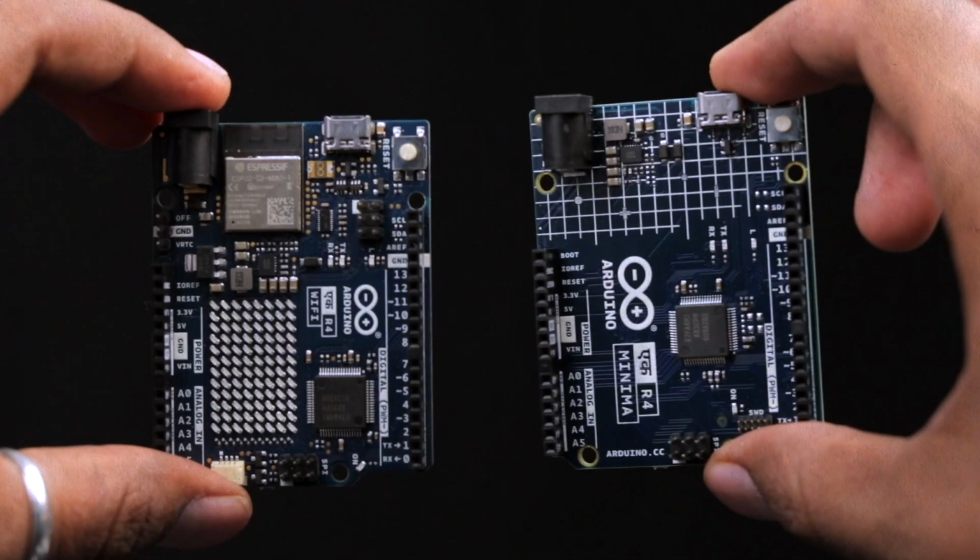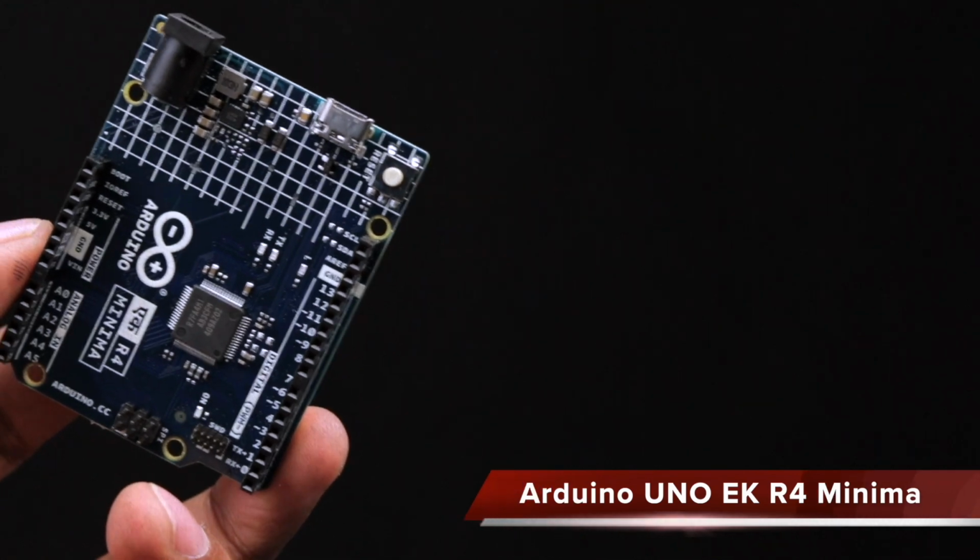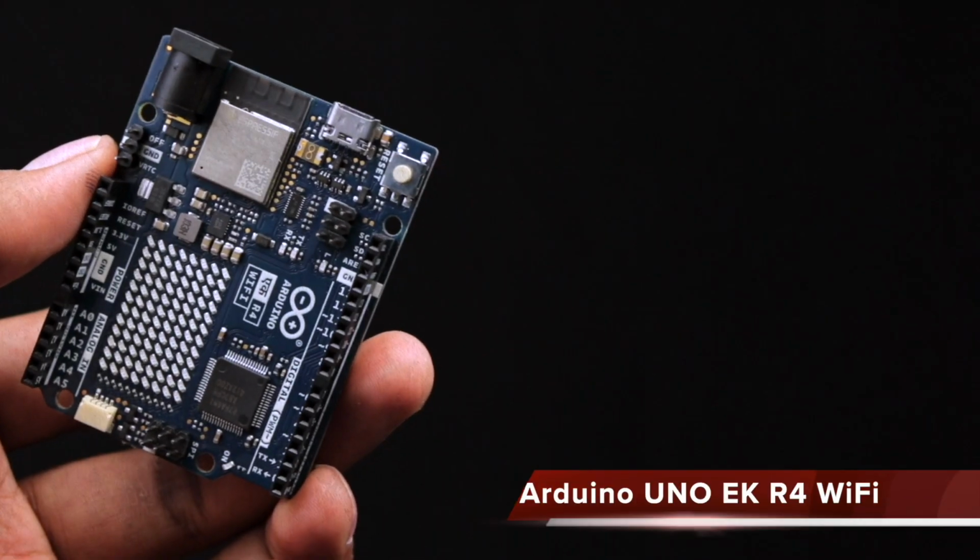So Arduino launched two new boards that are made in India, and these boards are the Arduino UNO R4 Minima board and Arduino UNO R4 Wi-Fi board. But do you know the reason why Arduino started manufacturing in India?